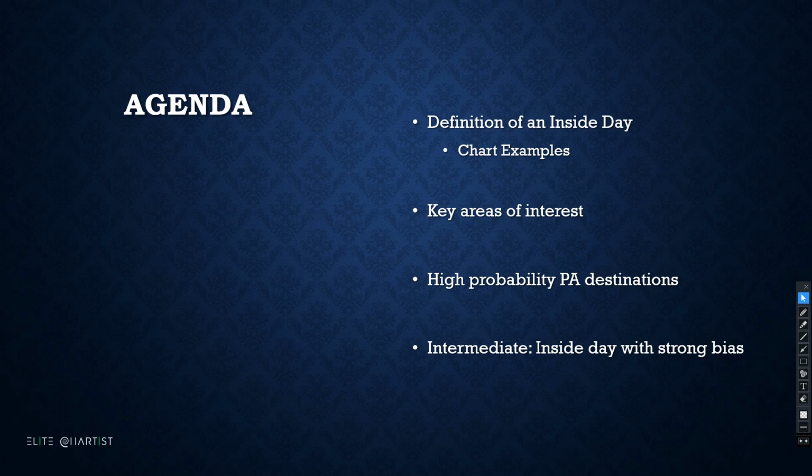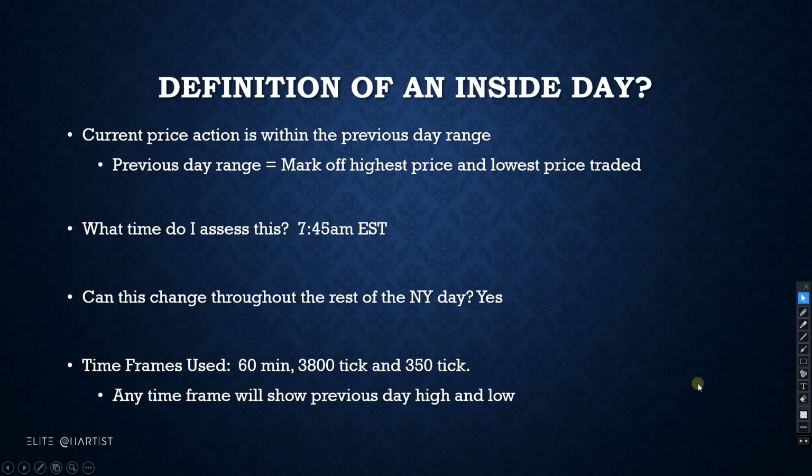And then the last thing, which is more of an intermediate level, is how to look at inside days which look like ranges, how to trade those and determine if there's really a stronger bias one way or the other. So within a range, you can go up and down, but there might be some indication in price action that will tell you that going down will be the more impulsive move, or going up might be the more impulsive move, and that might be the way you focus on for that inside day. It's going to make more sense when we go through some chart examples. So let's start with the definition.